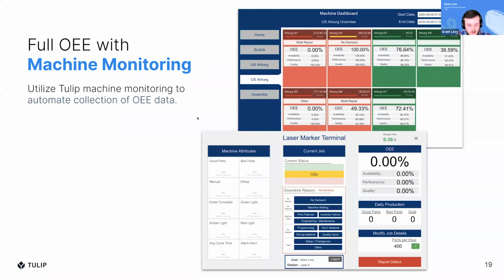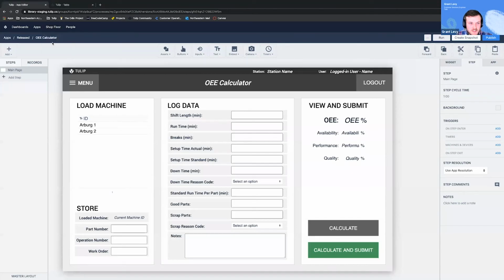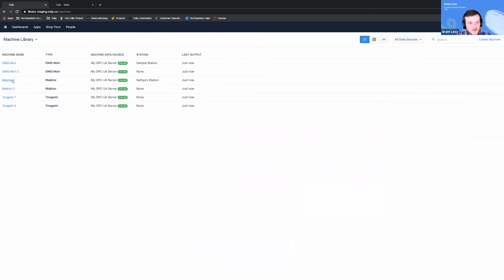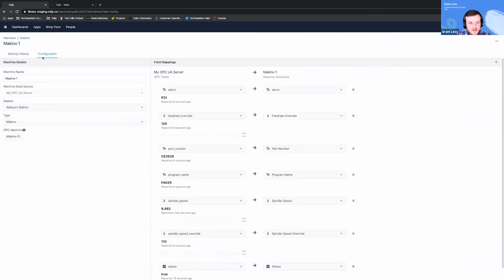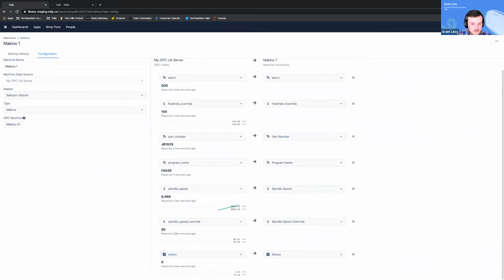What I do want to show just quickly is what that machines page actually looks like. We have a couple demo machines set up here. One of these is like a Machino. If I go to configuration, these are all demo tags that we have outputting data to Tulip. For instance, this has a part number, a spindle speed, a status, and an alarm type.